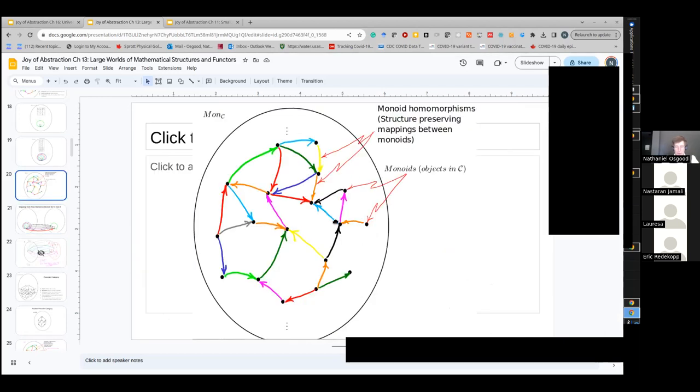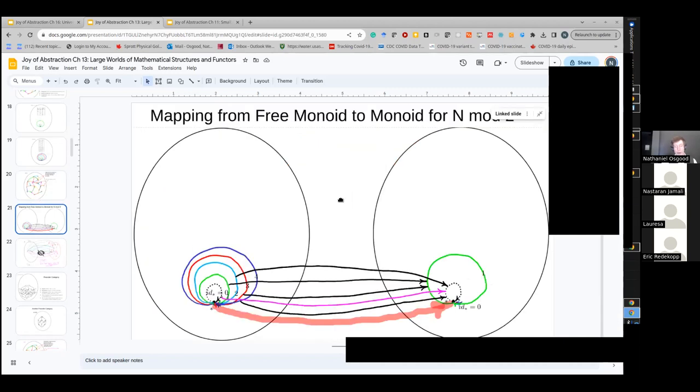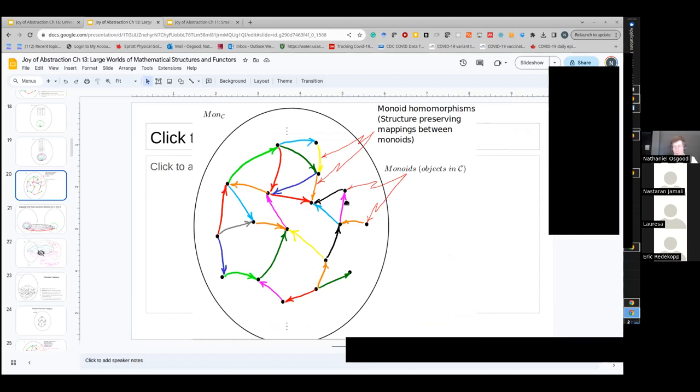Okay, so that's an example of a monoid homomorphism, and each arrow here represents a monoid homomorphism. And in general, there are going to be several between a given pair of monoids, right? As I said, a trivial monoid homomorphism would map everything in this free monoid onto zero. And we can either add things here and then map over and get zero, or we can map over and get zero and zero and add them over here and get zero. And so it's completely consistent. So in general, there are going to be multiple morphisms between these monoids, multiple monoid homomorphisms. Do you agree with that in general? Yeah. Okay, but here's the question.